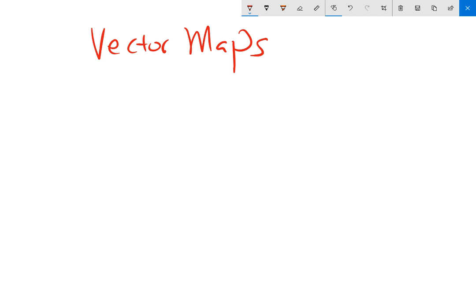So a vector map is when we just have the arrows. We're not adding anything, it's just a descriptor. There are lots of different types of vector maps. For example, we're going to be doing free body diagrams later on, and those are used for forces. There are other vector maps, but I'm just going to show you a couple of examples.